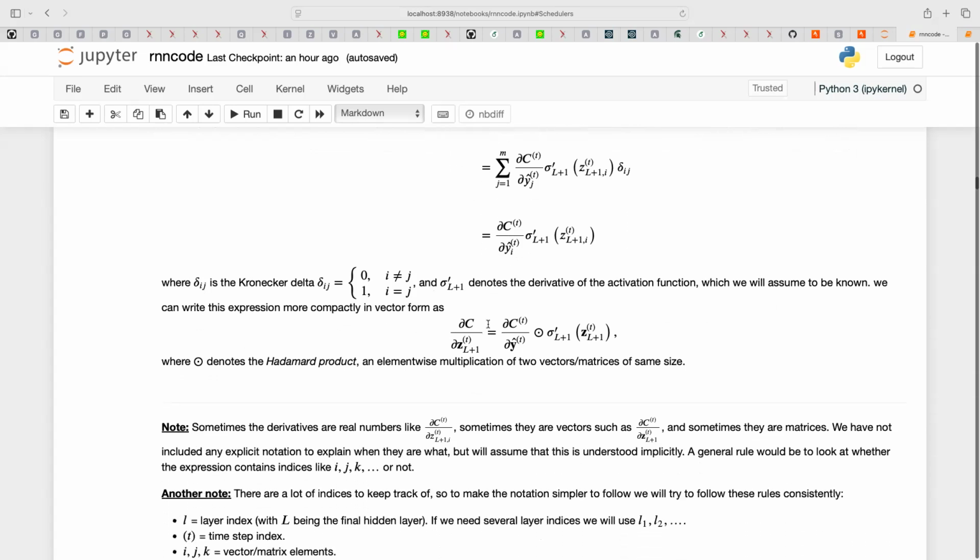And this is something which we can rewrite in a more compact way, in terms of something which is called the Hadamard product. Do you remember what the Hadamard product is for a matrix or vector-vector multiplication? Okay, let me remind you of that. Let's just go back to the whiteboard.